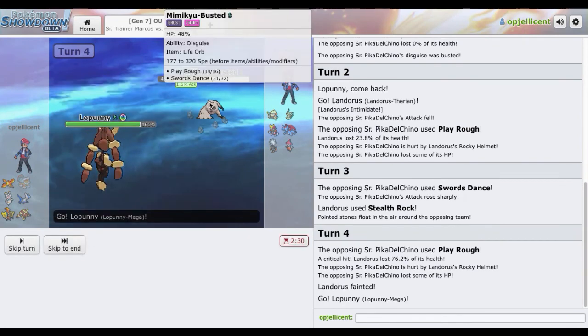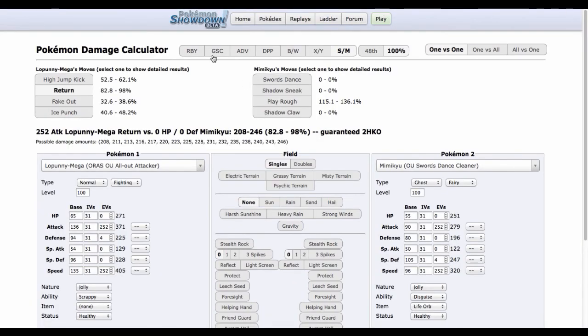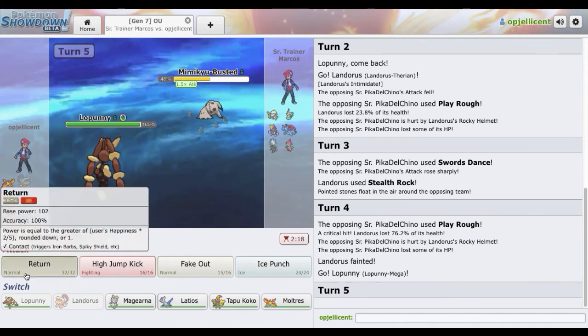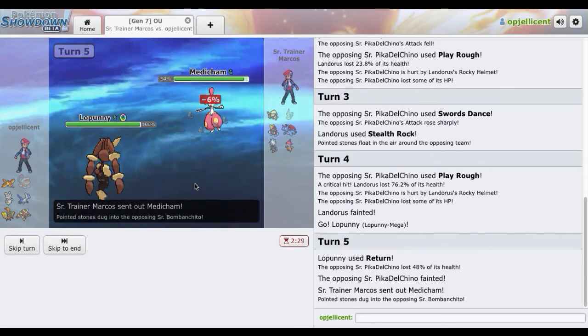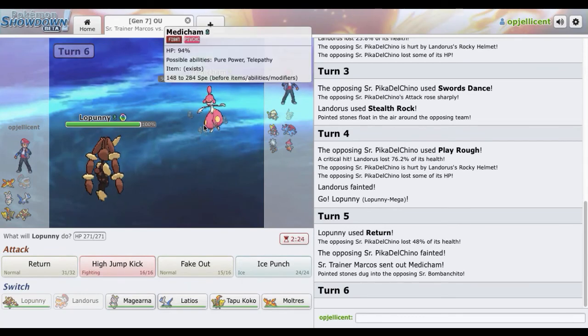So we'll go Lopunny. And we'll just go right for the Return, I think. Do I have to, or can I go for Ice Punch? I have to go for Return. He can't Shadow Sneak me, we 100% outspeed. So Return's fine right here. That's going to be able to knock him out. And it sucked that he crit my Landorus because I would have loved to have that thing as Intimidate fodder for the Salamence, but I'm definitely not expecting him to go for a Fake Out right here.